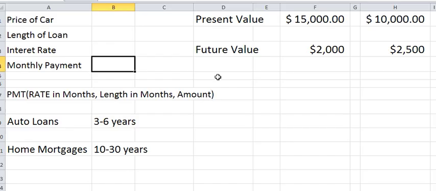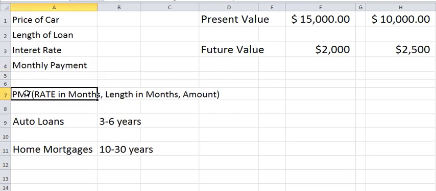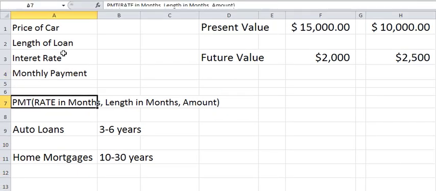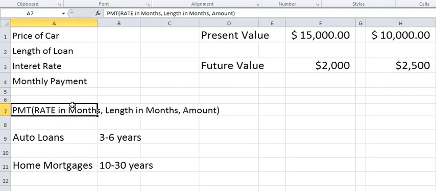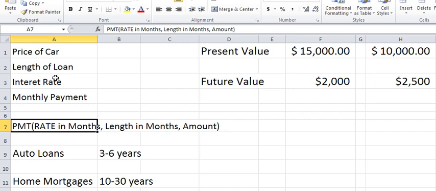This is the first video on using Excel for calculating financial functions, financial problems. We're going to have several new ones that you've not seen before, but we're going to start off with one that is a review from last year, and that is our PMT function that we learned last year. I'm just going to start off with doing a few sample problems, and then I'll introduce what we're going with this in some new functions.